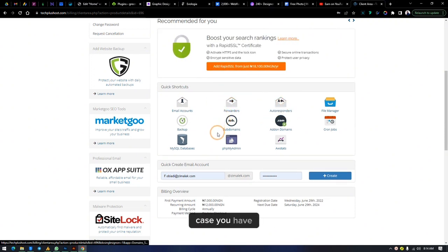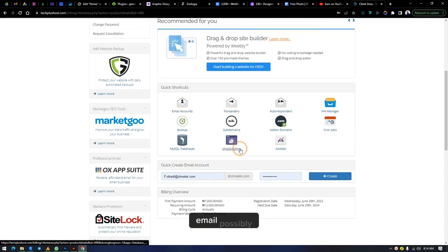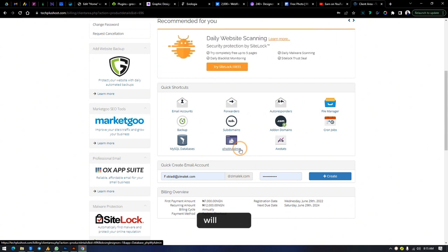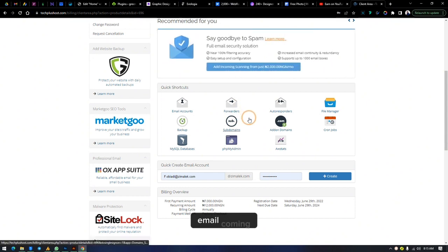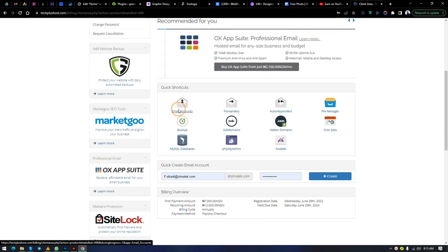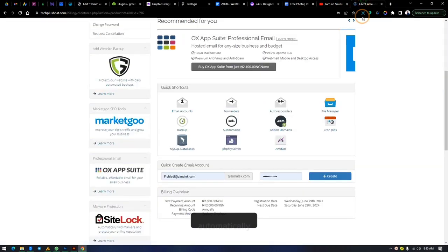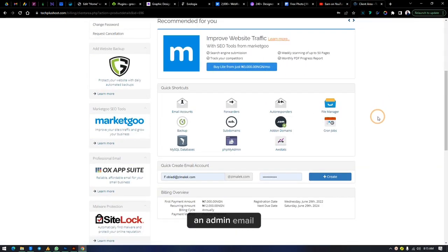Forwarder is in case you have other sub emails, you want to forward them. You want every email to be coming to a particular email. Possibly you have info@thebrandname.com, you have services@thebrandname.com. Then you can make info@thebrandname.com the admin email, and the others will be the support email. What forwarding means is that all email coming under those other addresses will also reach the admin email, but that is done automatically in Hostinger. Whenever you create an email, anyone you make an admin email will automatically receive all email coming under it.